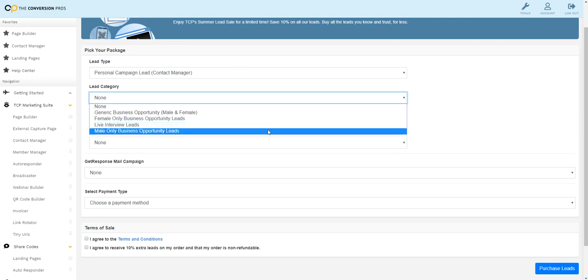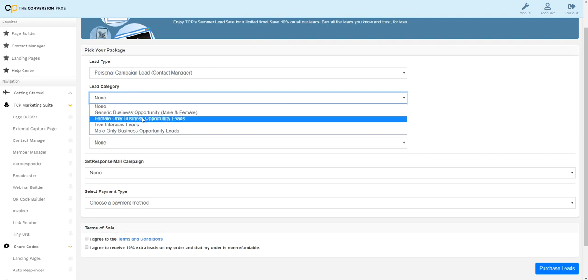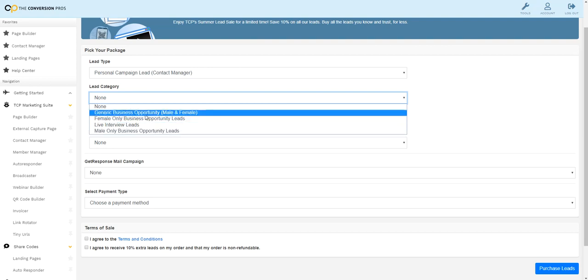And we also have male opportunity leads. Some of these companies have male-driven products for their libido, testosterone boosting, things like that. Works good. And some men are very comfortable talking to guys, but they're not so good at talking to the ladies. So that also works good. But a male could also buy all female leads, and a female could also buy all business leads, or you could buy a mix and match.